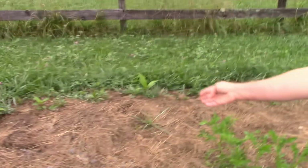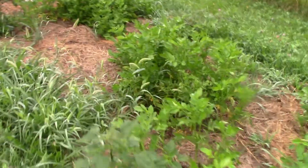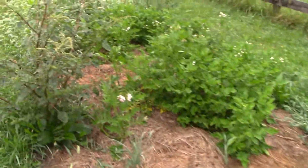But if we want to walk on up through here, you can see that we have a lot of plants. They're blooming, but I do not know if I have any potatoes under there yet. I haven't checked. I'm going to wait until the potato vines start to die down some and go from there.